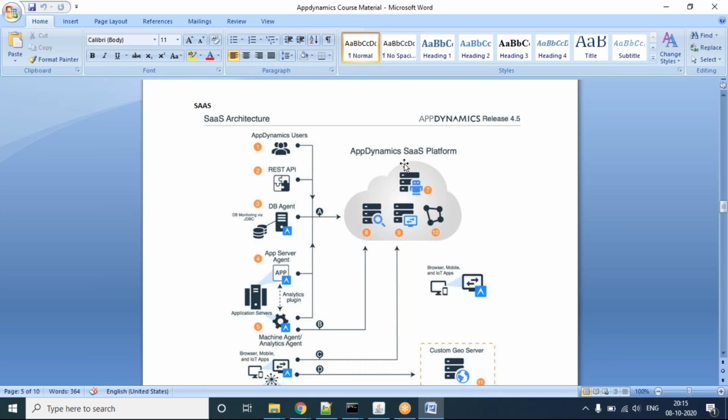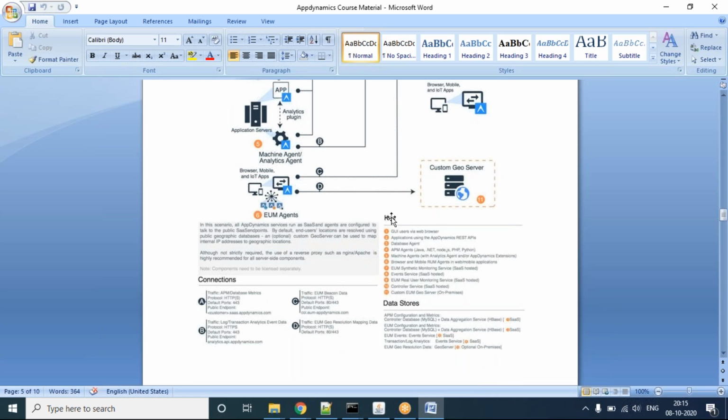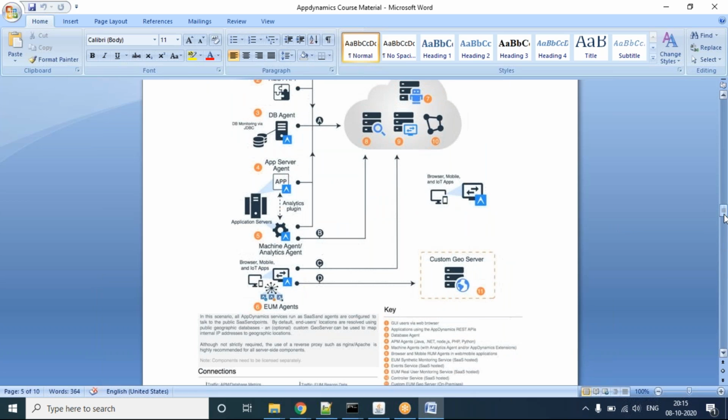The SaaS platform is in the cloud, and all the data are collected there. You can see the numbers represented here, 1 means this, 2 means that. The 7, 8, 9, 10 are inside the cloud: a synthetic monitoring service, event service, end user real user monitoring service, and the 10th one is a controller.